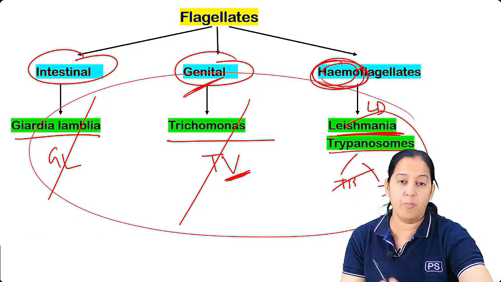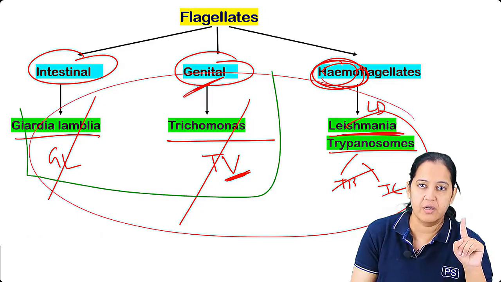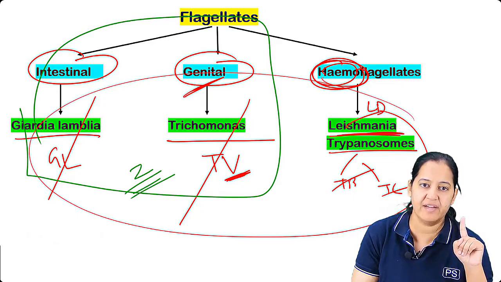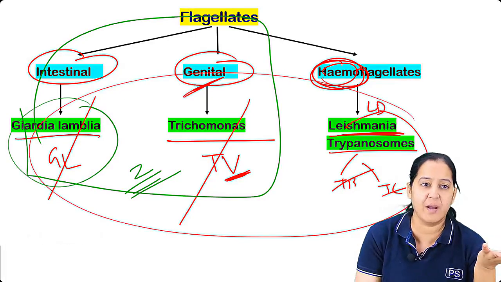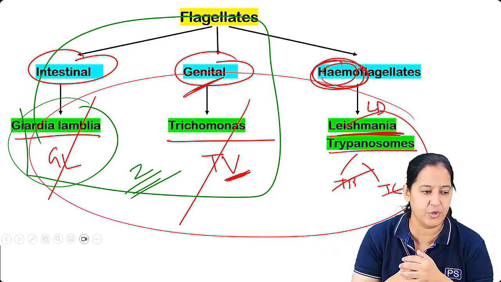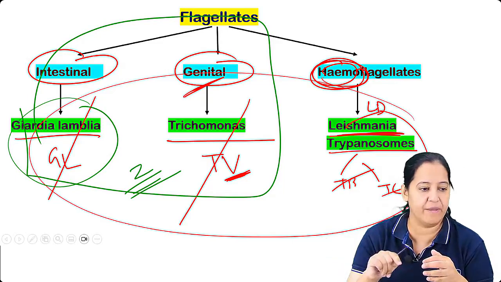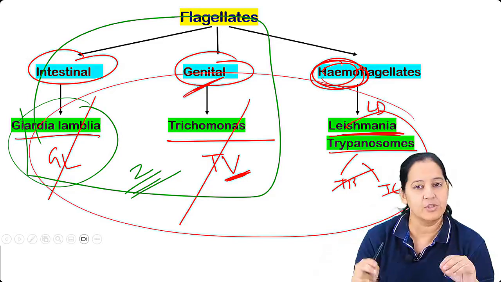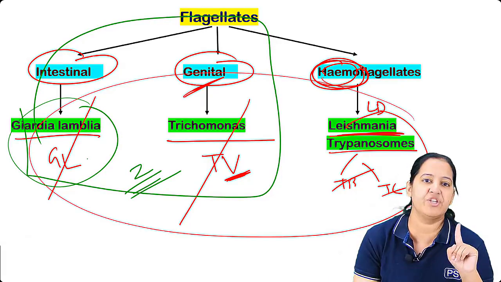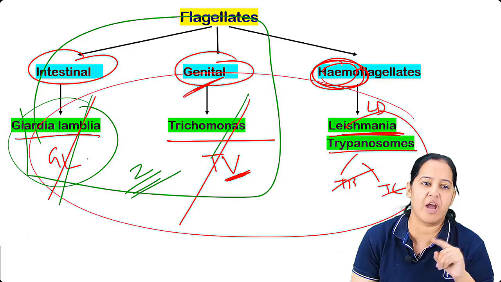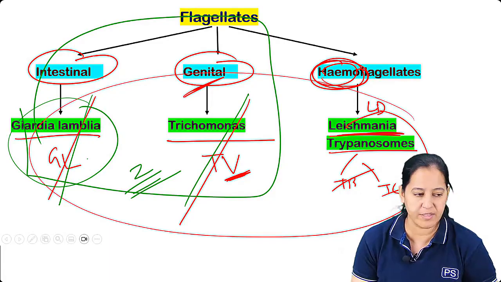So I want you to open page number 2 of the chart. These 2 are given. If you get it, say yes. I'm telling you, I will not teach the classification again and again. Whenever I move on to Giardia lamblia, it's your choice to go to page number 2. I will not keep saying open this page, open that page. I'm showing you where it is given. So these 2 are given on page number 2: Giardia lamblia and Trichomonas vaginalis. You got the 2 here?